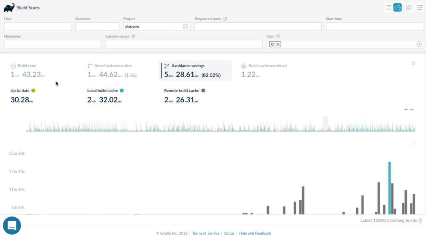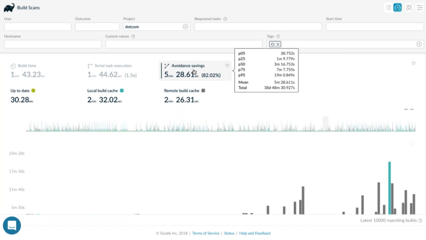One other thing I want to point out is that these numbers here are mean numbers, so we're taking the average of the entire set. But to really get an understanding, you want to have a deeper look at those numbers. If you hover over it here, we see a percentile breakdown. Have a look at the P75 value here. That's telling me that 75% of builds are saving less than 7 minutes, but 25% of builds are saving more than 7 minutes of their total build time.